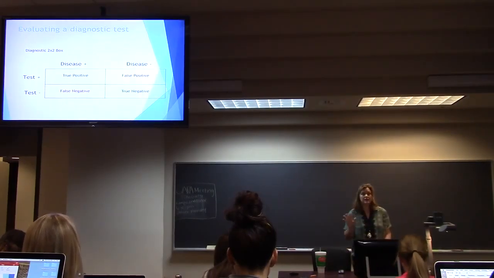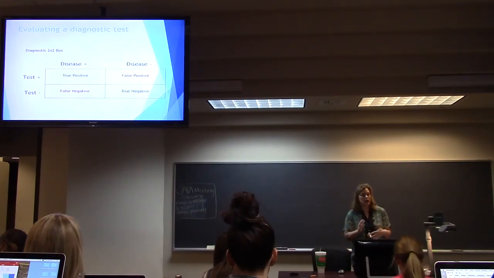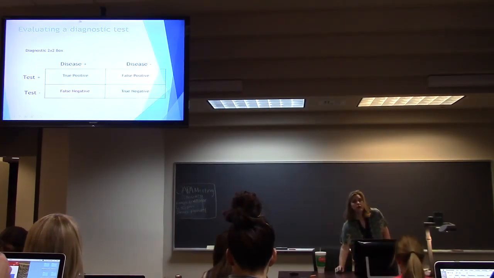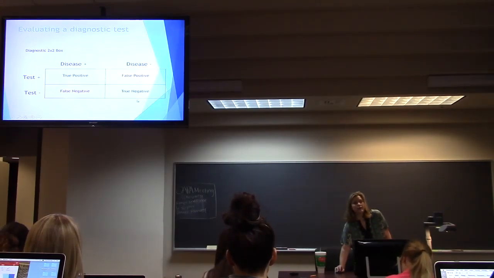Okay, so first let's go through and let's review sensitivity and specificity. So every diagnostic test we do, usually they're binary, they have a positive and a negative. And I wish they were perfect, right? We wish the tests were perfect, but unfortunately, they're not. If they were perfect, we would have two columns. We'd only have this true positive and true negative, right? That's not where we're at.